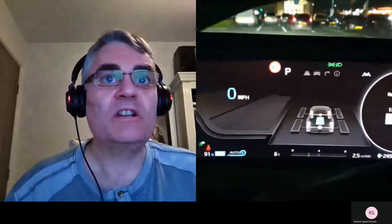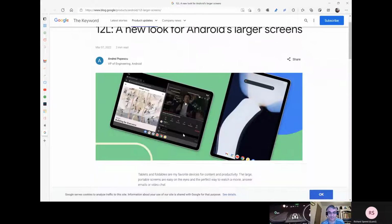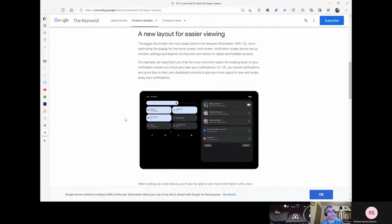Actually, while we were talking phones, did you see that Google's now officially announced Android 12L is coming out? I think they've talked about it a few times, but it's actually now been released. Not being an Android user too much, Richard, you probably wouldn't have seen this, but yeah, Android 12L is coming, and they mentioned specifically that it's coming to Microsoft devices before the end of the year. So this is Android's optimized OS for large devices. Yeah, well, I think it's optimized for foldables, isn't it? Yeah, foldables and bigger screens.